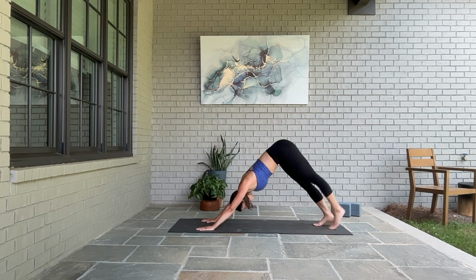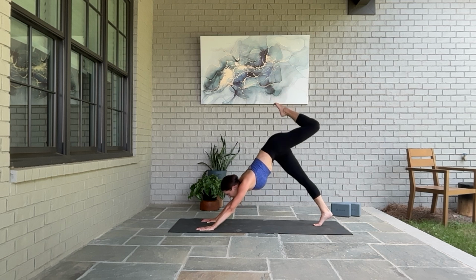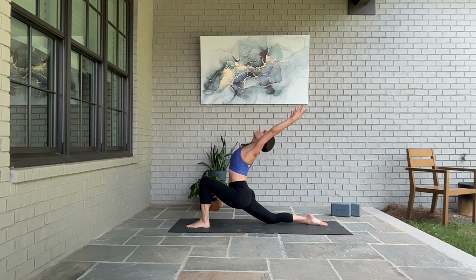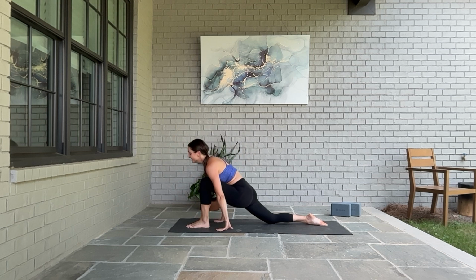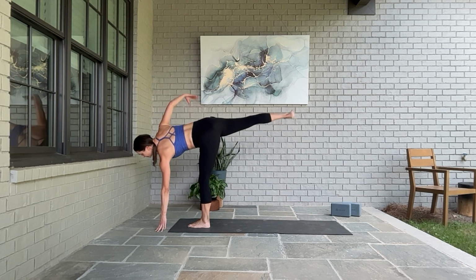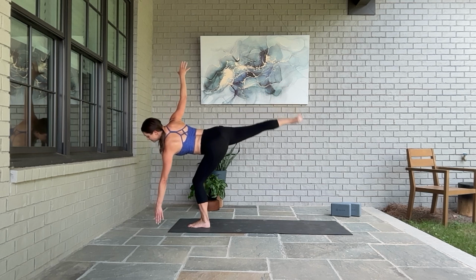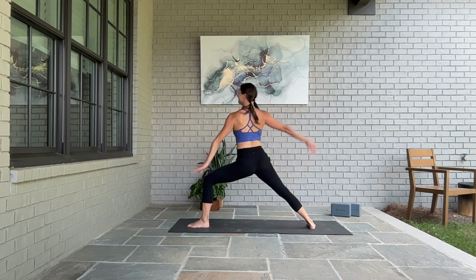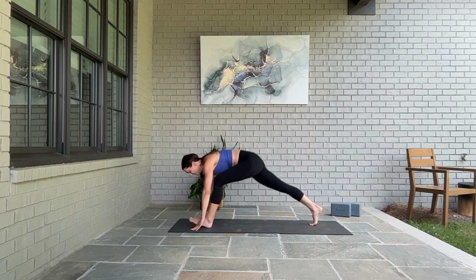Left leg, three-legged dog to kneeling crescent. Seated half split sends us into a half moon. Land with control, reverse your warrior. Hands coming down. Step it back and take a vinyasa.